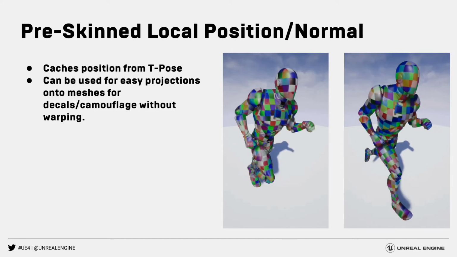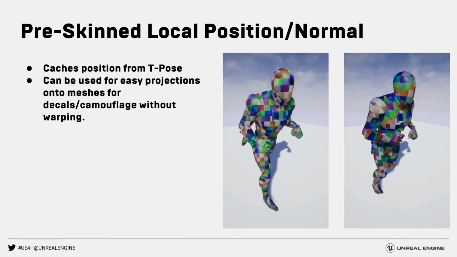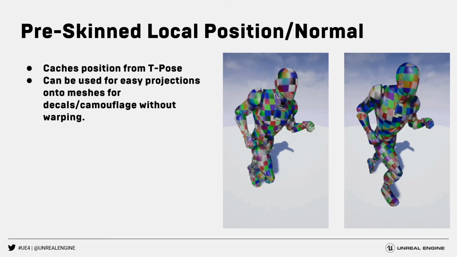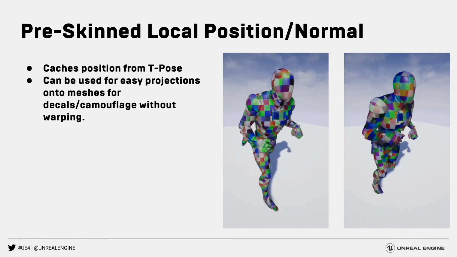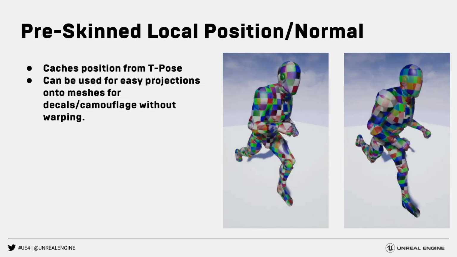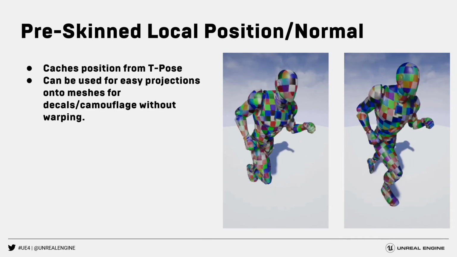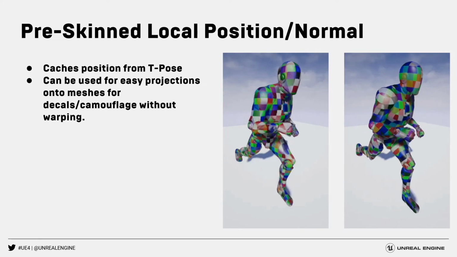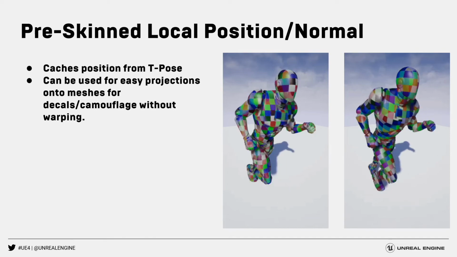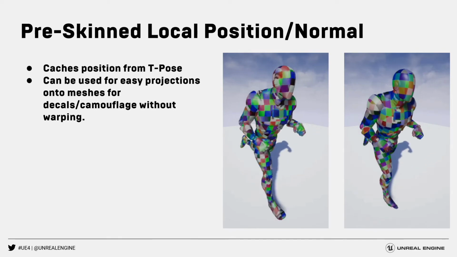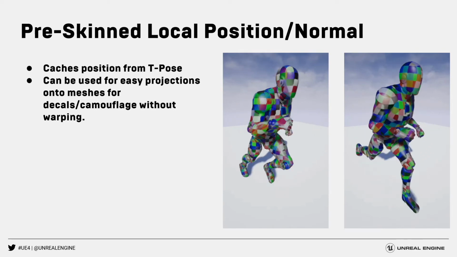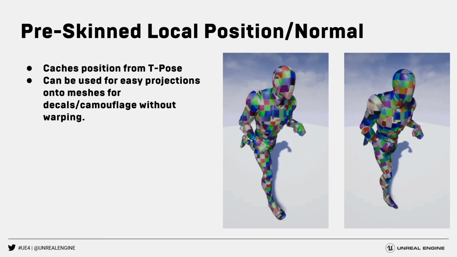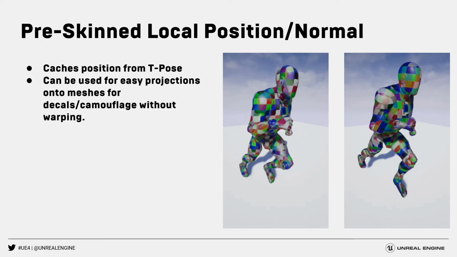Here's the thing. This node, this is using pre-skinned local position, and what this actually does is this bakes out the position based on the character's default pose, okay? So if the character is T-posed, it gives you a position as if they were permanently like this. There's going to be a bunch of photos of me pulling that pose now, I can see it. But as the character is doing this, it means that as they move around, you don't see any distortion. And because you don't see any distortion, this is really useful for doing skins as well.